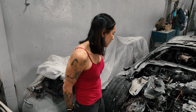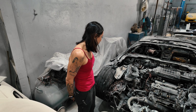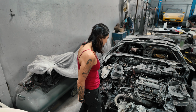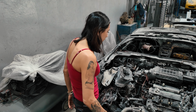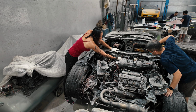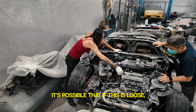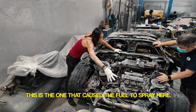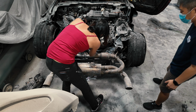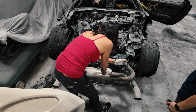So trying to determine what caused the fire at this late of a stage is next to impossible, the guesswork, right? But when we were deliberating what the condition was for the motor, it was more on how intense the fire was. The wire here is still alive, so there was no accelerant here. The fact that this is alive means the heat wasn't so intense here. So possible, if this got loose, we sprayed fuel here on the exhaust, because the valve cover here melted because the trunk is composite. So the heat intensity here was the strongest.